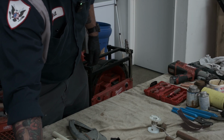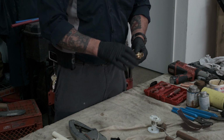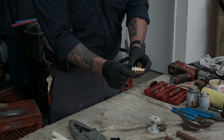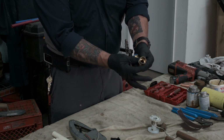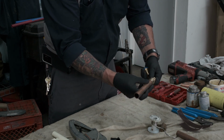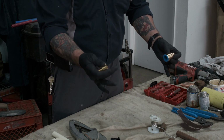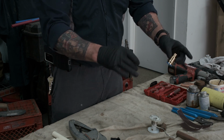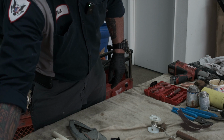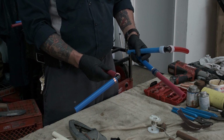Another thing I do want to point out is they also have these brass adapters. For the type A crimping or the expanding, they do make brass adapters. They also make brass adapters that are pro press, and then ones that you could sweat onto a copper stub out as such, and then you can transition to PEX. They do make them in all different sizes, so you do have the ability to transition the type of water supply. So this is the PEX crimping and expanding.